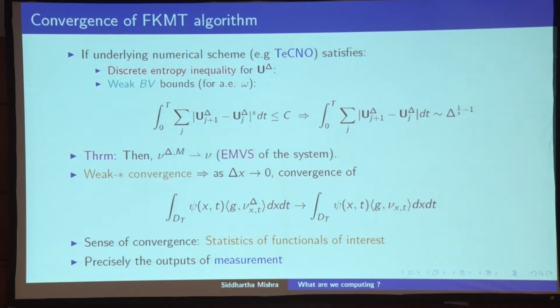So essentially, just in words, what converges are not just functionals. Functionals are space-time averages. They don't converge necessarily, but statistics of functionals of interest are the objects that are going to converge. So you have to do some ensemble averaging in addition to space-time averaging, and these objects are going to converge. Just in case you think that this is a very weak notion of convergence, whenever you make measurements, this is exactly what you measure. You measure functionals, like the temperature in the room, and you measure statistics of that. There is always error with the measurements. So what we see is that all one-point statistical quantities will converge according to this theorem.